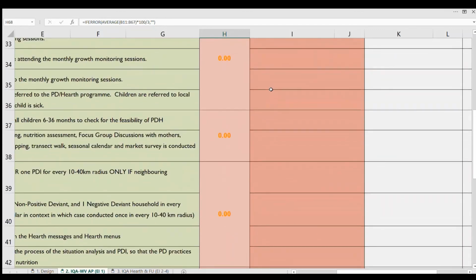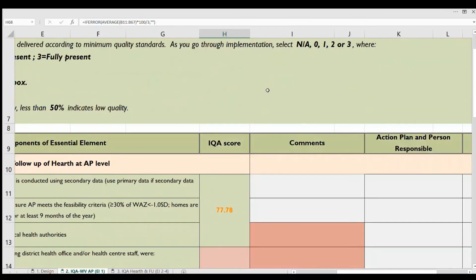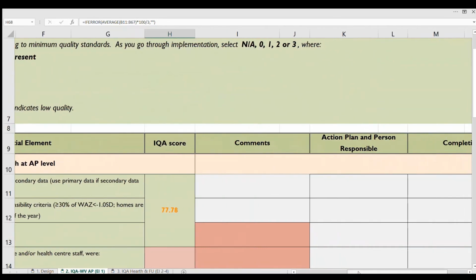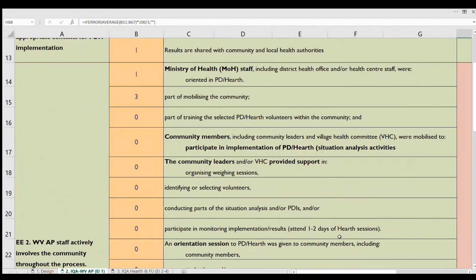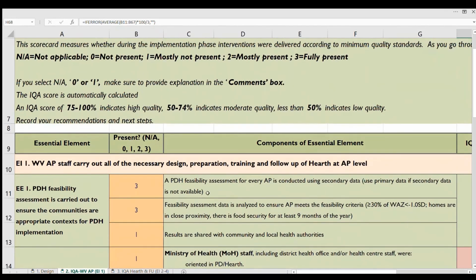And again, remember to give your comments for the action plan. The good thing about the tool is you can go back and make sure that these essential components are incorporated later on. Each time you visit and do supervision, the score can actually improve.